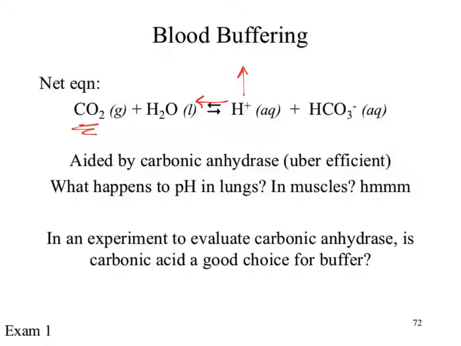Okay? What would we expect to happen in the muscles? Okay. We're generating CO2 at the muscles. Do we want the CO2 to stay there? Where do we want CO2? In the lungs. How do I go from the muscles to the lungs? Through the blood. Okay. Do I just want bubbles of air flowing through my bloodstream? No, I want it to be in an aqueous environment. So what has to happen? I need the CO2 to go that way. How can I get it to go that way?